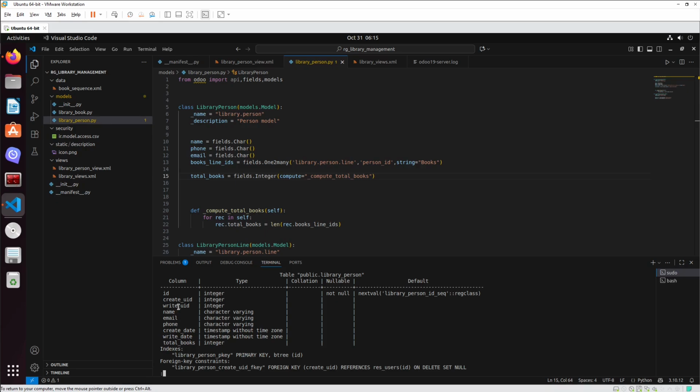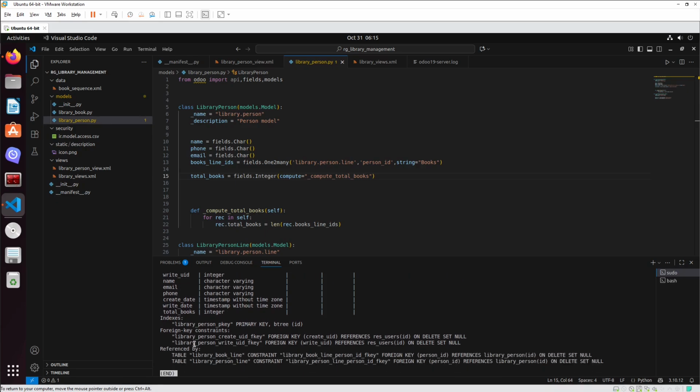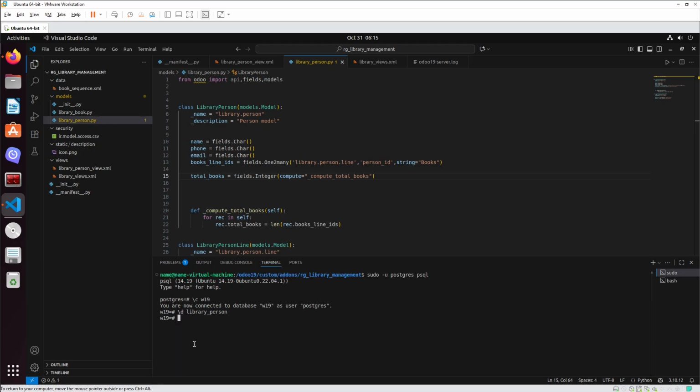See, all the fields are being shown. Now, let's add a query: select id, name, total_books from library_person, followed by a semicolon.